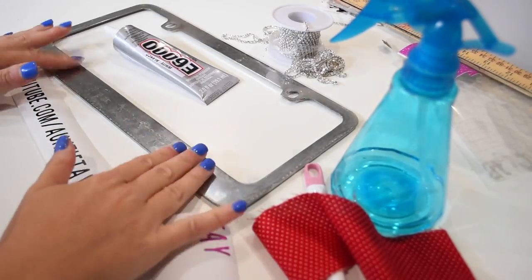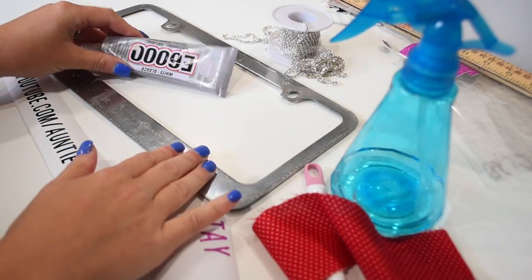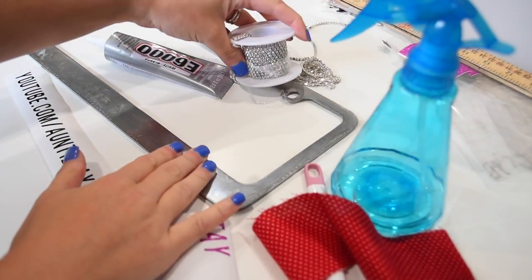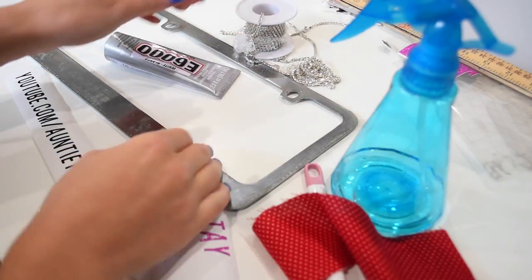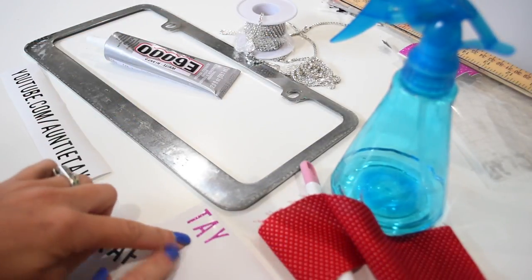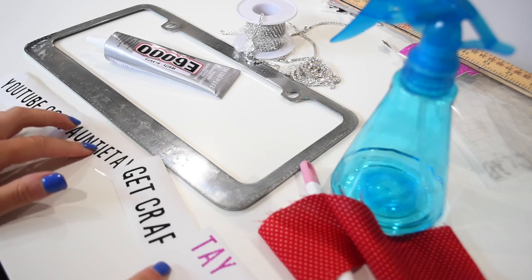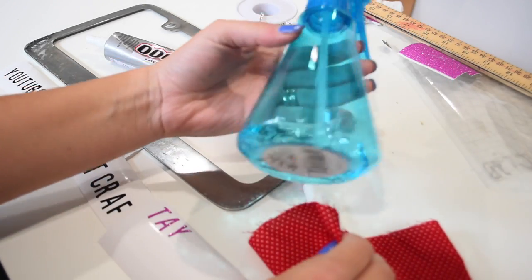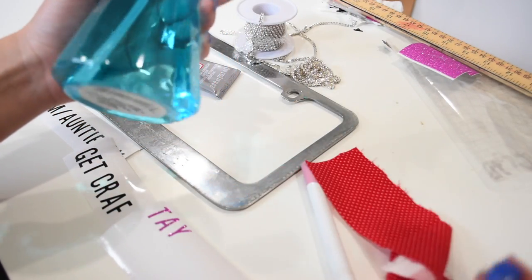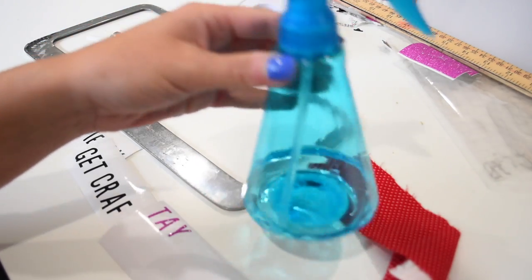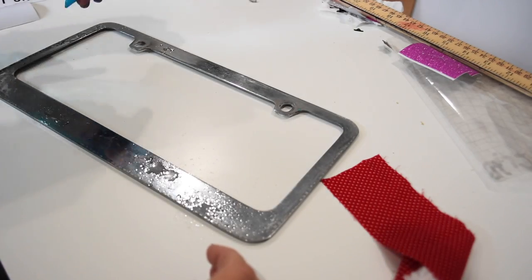Alrighty, so I'm going to start with a frame and my cutout with some E6000. I'm going to use some crystals on a chain, which I have a link down below where you can find all of that. And I'm using glitter vinyl as well as regular vinyl because I wanted to get crafty. And then I also have all of my tools, my weeding tool and my alcohol.